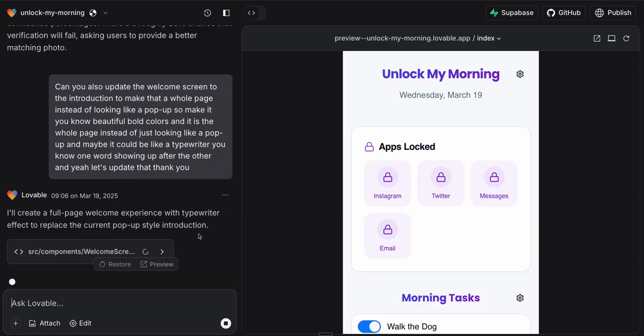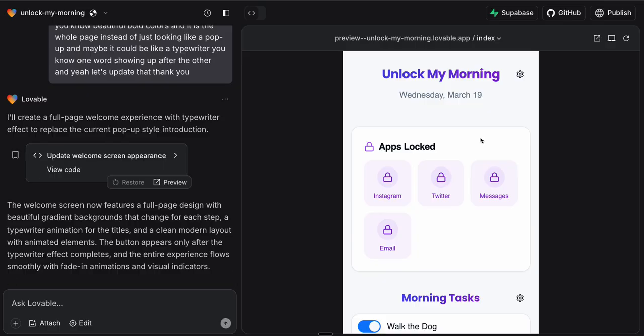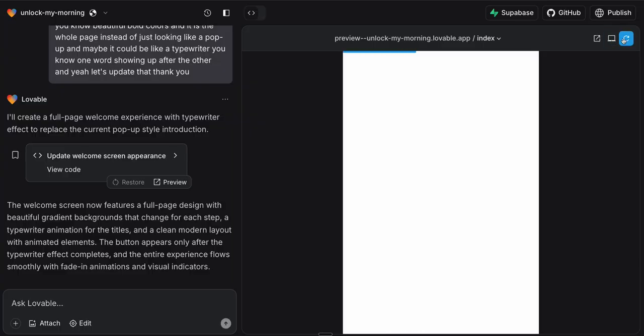Okay, beautiful. It'll create a full page welcome experience with typewriter effect to replace the current pop-up style introduction. Let's see, and then the other thing I wanted to do. Okay, well, let's refresh.